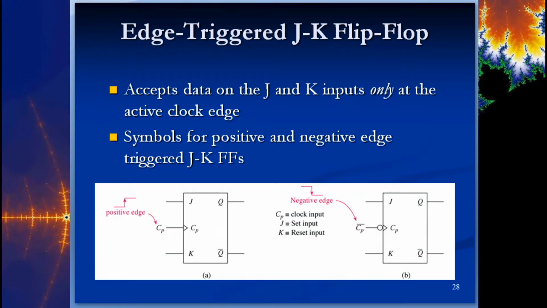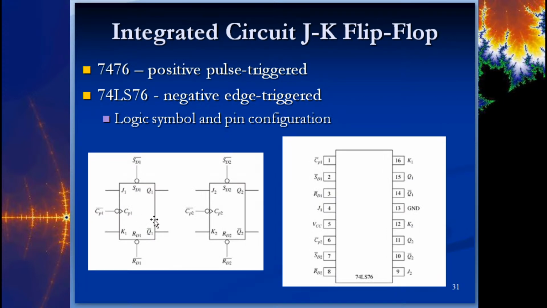So let's look at one. This is actually from one of the IC chips. So 7476 is what you could also use. If you type in the 7476 in Cordis, they have a chip that you can use that mimics this, okay? And so here, the 7476 is positive pulse triggered, and the 74LS76 is the negative edge triggered, this is the one that you want. But I can't remember if Cordis has the LS in it or not, okay? They might have it in the new Prime version.